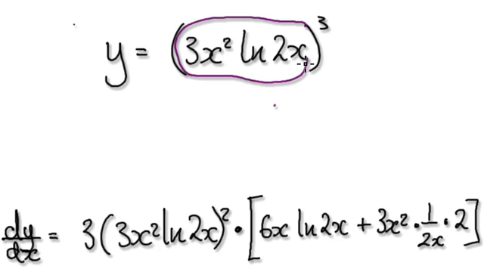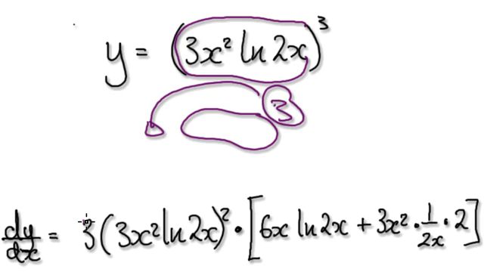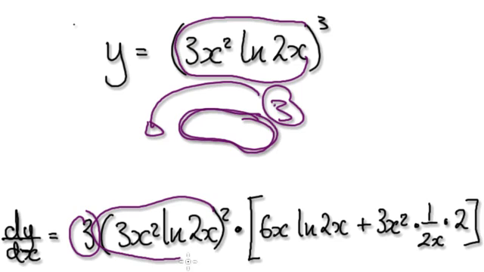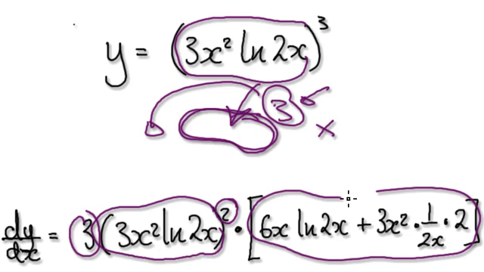At the moment, you've got this thing to the power of 3. So when you differentiate this, the 3 goes down here, which is this 3 here, and then the bubble stays intact. The bubble stays intact, and then this 3 here gets minus by 1. That will then give you this. But then you've got to use the chain rule now. You've got to times it with the derivative of the bubble itself, which will be this complicated thing here.